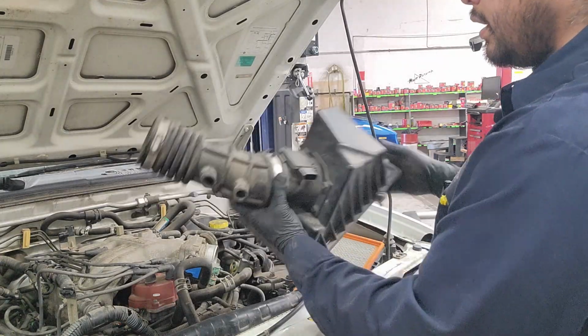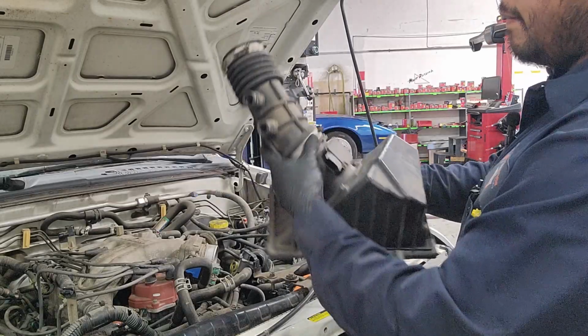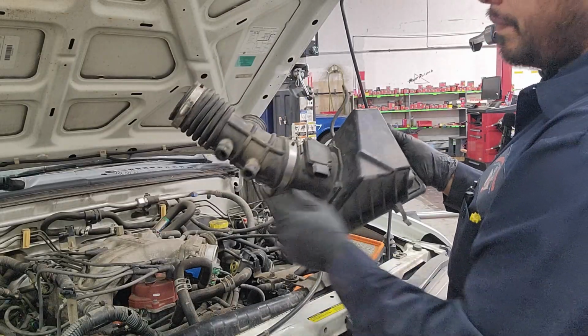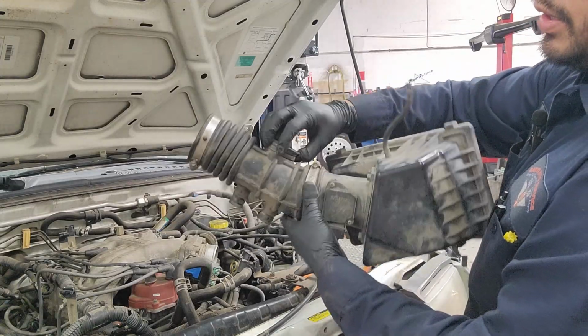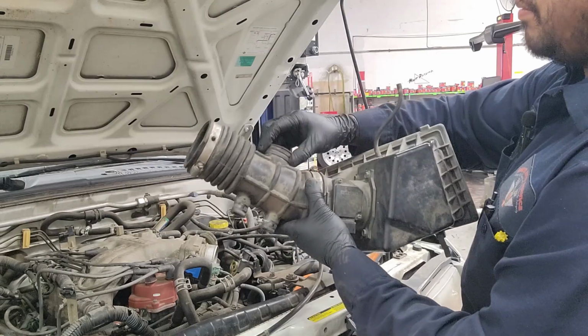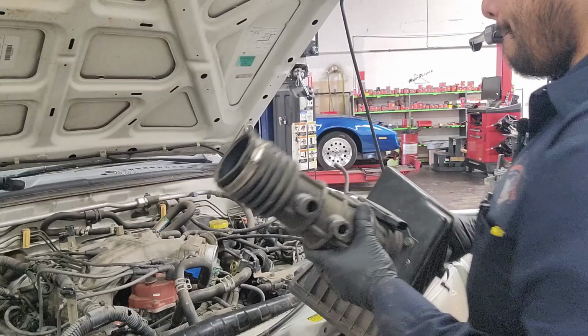So like I said, it's these 4 clips that you find that hold the airbox in, your mass airflow sensor, 2 hoses here. There's another hose that laid back here. That's a 10 millimeter that you unbolt, and then the one that connects directly to the throttle body.